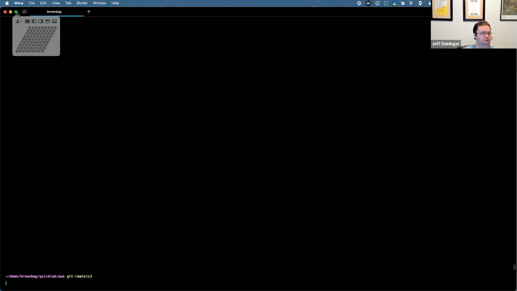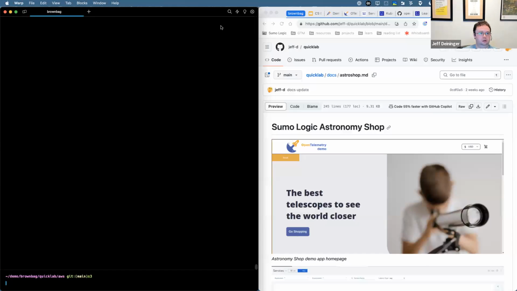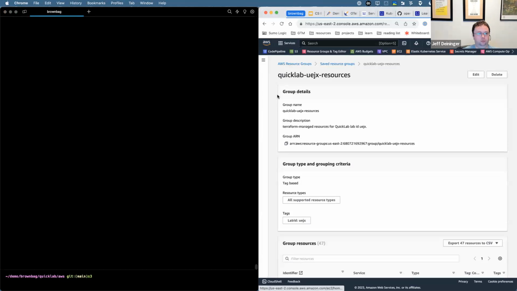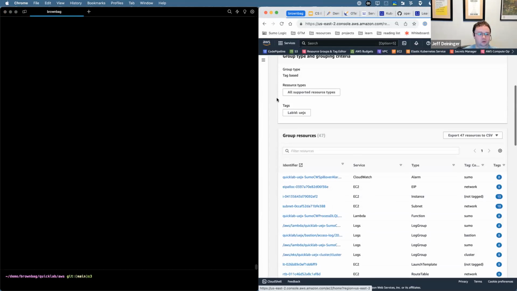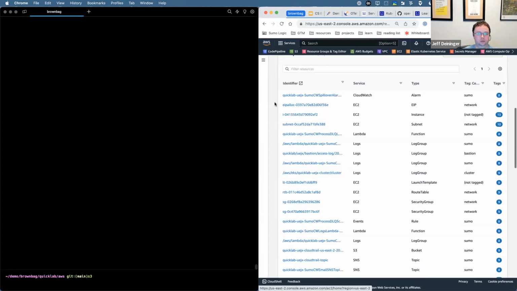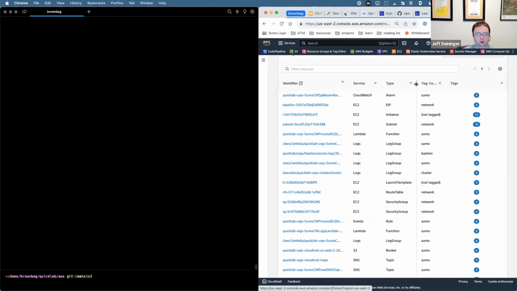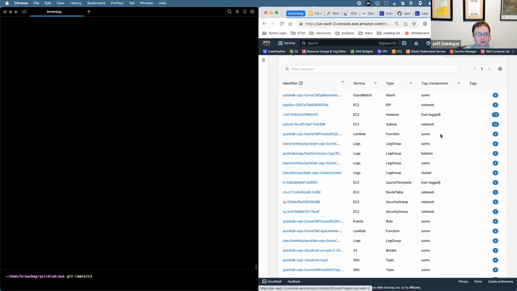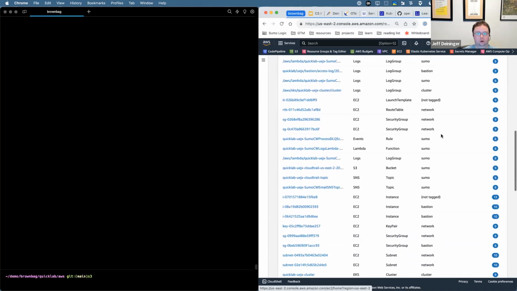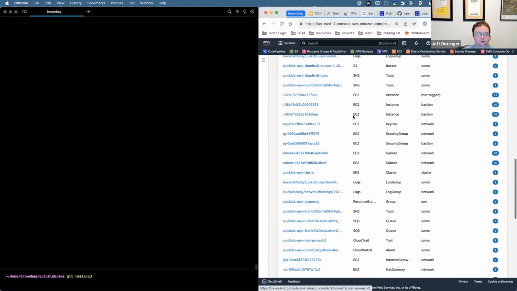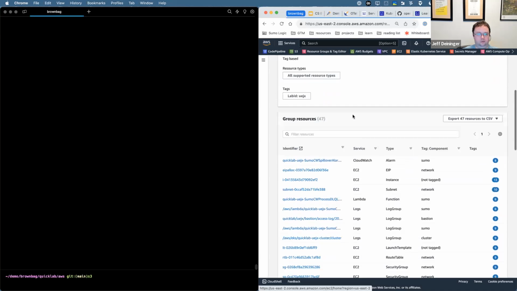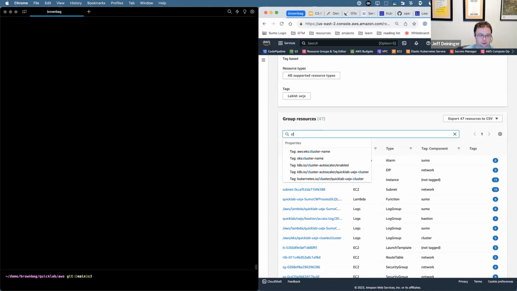And let me just conclude with a quick tour of the QuickLab resource group itself. So as those QuickLab components of the network, Bastion, and cluster were created, they were added to this resource group, and you could filter by component.